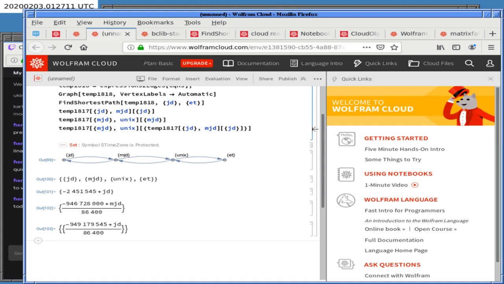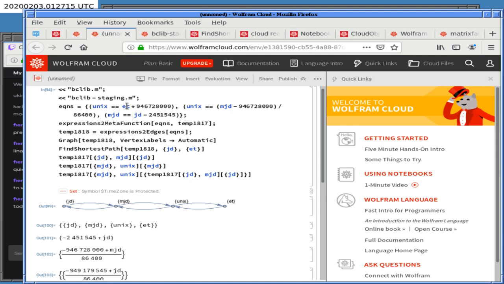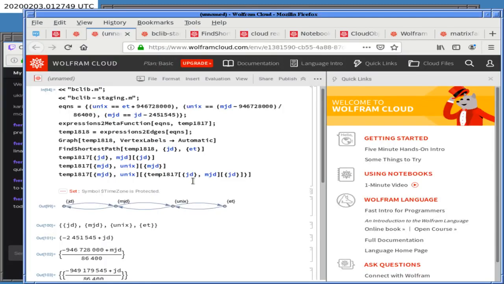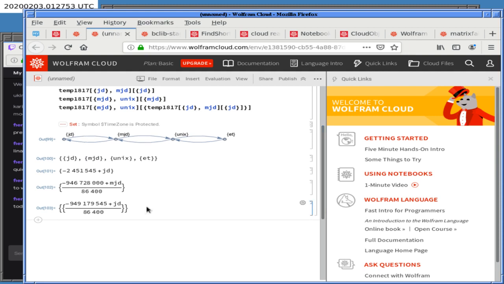This is basically the same thing I was doing last time, saying if you know how to get from, let's say, one ephemeris time to Unix, and modified Julian date to Unix and Julian date to modified Julian date, can you get to... these arrows represent the things you can do directly. Ephemeris time to Unix directly, Unix time to modified Julian date exactly, but you can't go from ET to MJD because there's no single arrow that does that. But the question is, can you combine these two arrows to do that? And the answer to that is, if this is correct, then yes. If this is not correct, then no. It doesn't look super correct because this is a very strange looking number, but you never know.